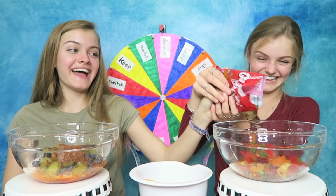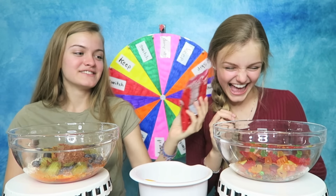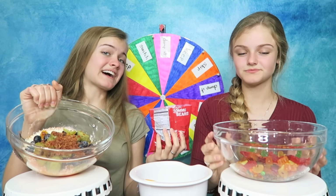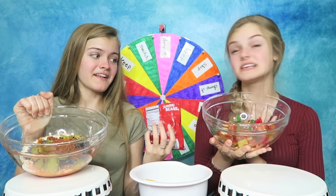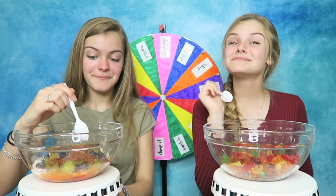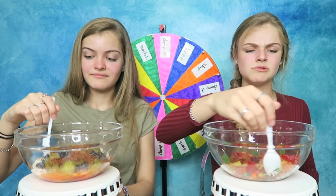I think that's good. Too many gummies is never good. This looks like some kind of salad. Mine looks like a candy salad. It's like what you have at a party, like a party candy bowl. Let's mix our pizza toppings, even though it's mostly gummies.